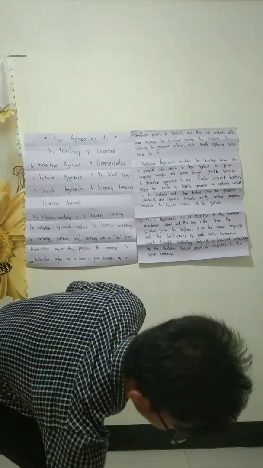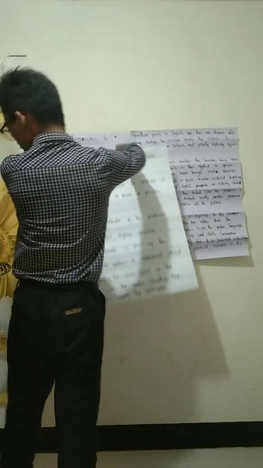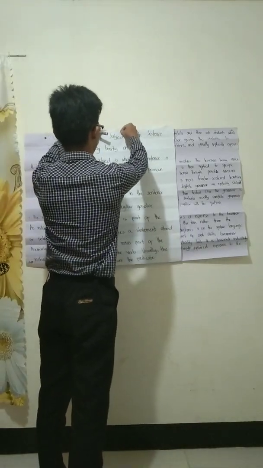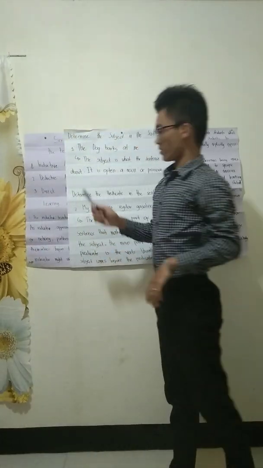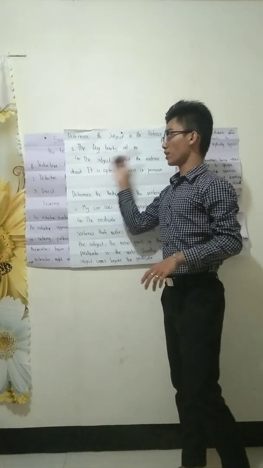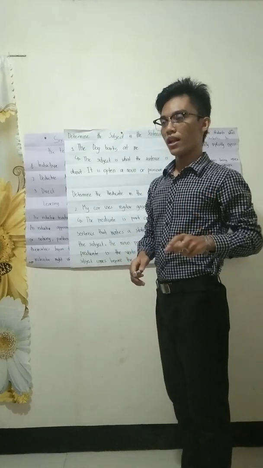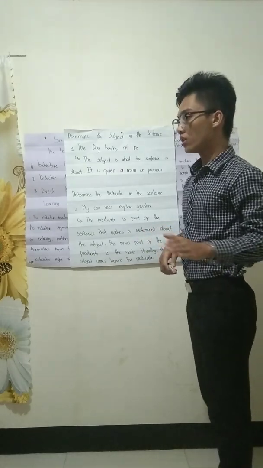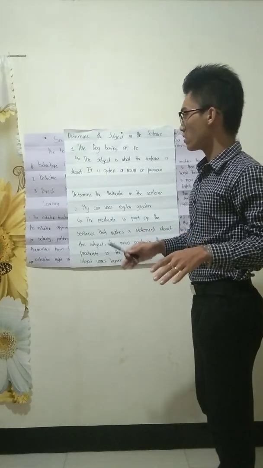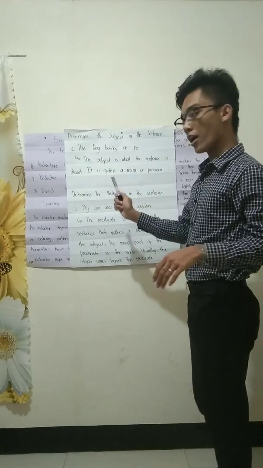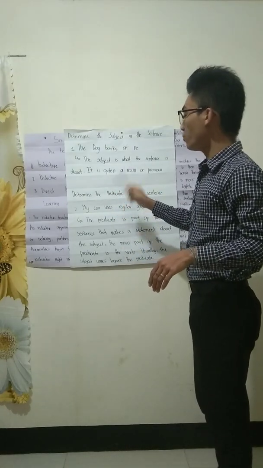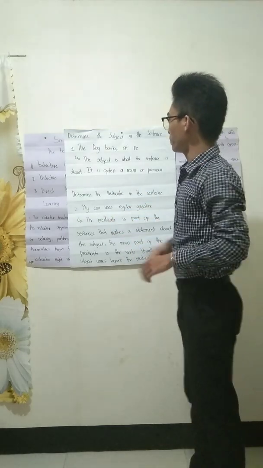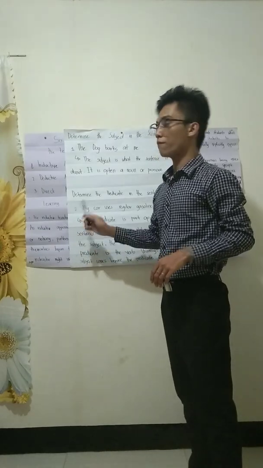So here, inductive approach examples. Determine the subject in the sentence. If I am a teacher, I will ask the students, determine the subject in the sentence. Then the students only have to notice the grammar itself, and they will answer the question of the teacher. So this is about the inductive approach.